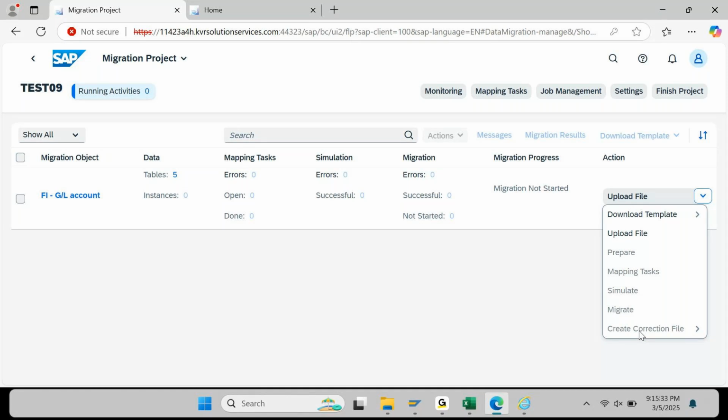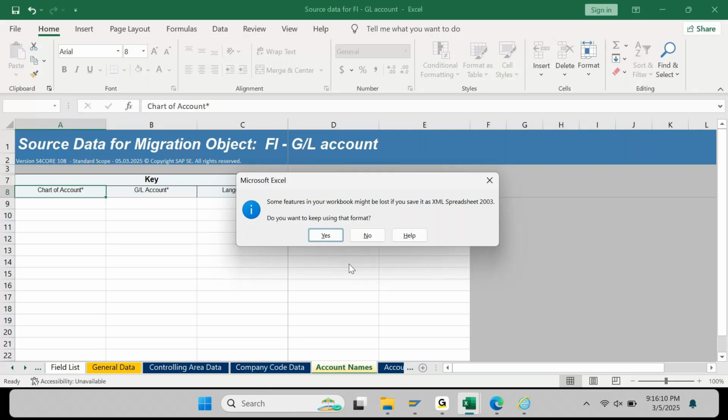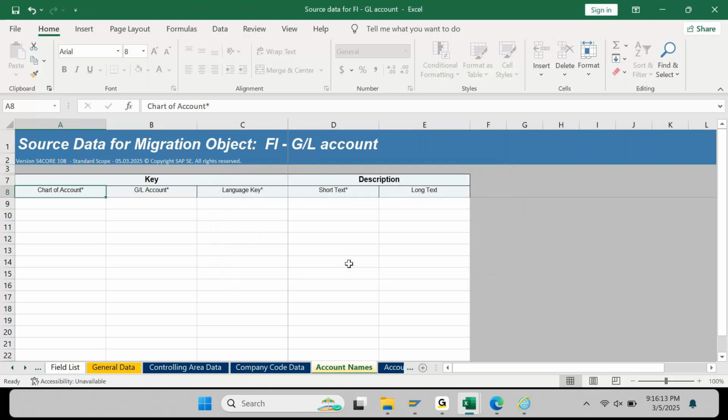Do you have an idea about this screen now? At least that familiarity has come. Only the downloading portion alone you try. What I want you to do is go to the migration cockpit in the Fiori screen and download the migration template strictly related to GL account. Look at the template and make sure you're able to open it, but do not fill any information. In the next session, tomorrow, we will upload GL account and see how GL account is actually created using the migration cockpit or Migrate Your Data tool.